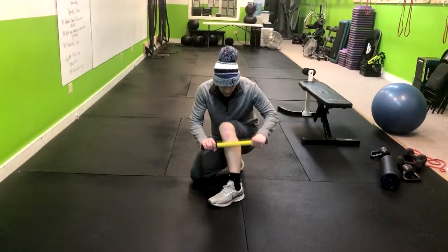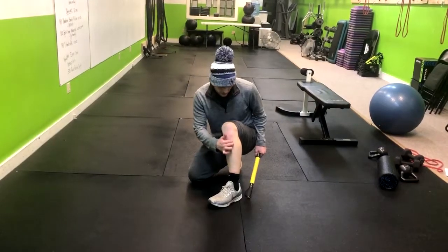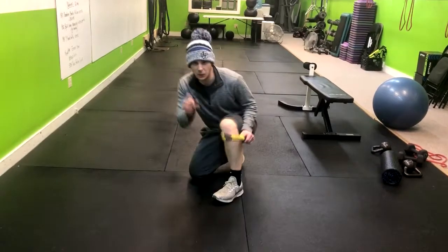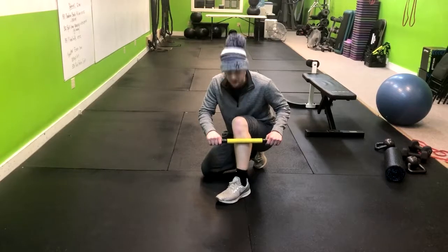So let's go ahead, we're gonna take the stick, and I just want you to make sure you're not gliding along that bone, that you're just to the side of it. Start gentle, and then each time you go up and down, I want you to apply a little bit more pressure. We're going for like a 6 or a 7 here, as far as discomfort.